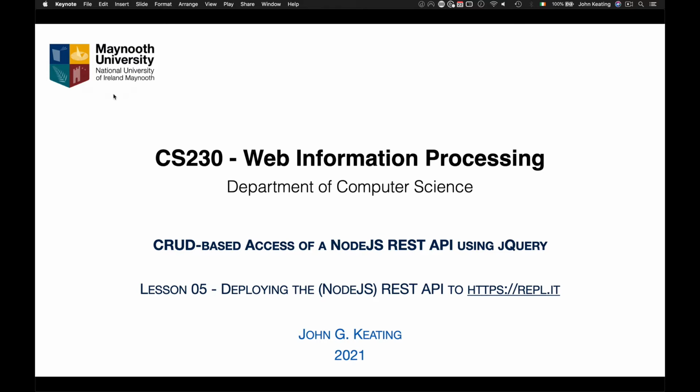API to repl.it. It might be the case that you can't, for various reasons, install Node.js on your own computer. You may not have admin access to do this. You might not know how to do this. It might be a lot of work for you. It may not be working, but you still want to be able to work and develop and test your Node.js applications. I use macOS, so I have my Node.js installed under macOS, and I've used it under Windows and Linux, and it seems to work fine.